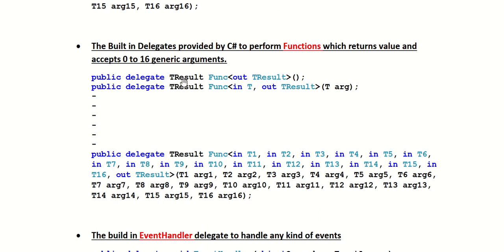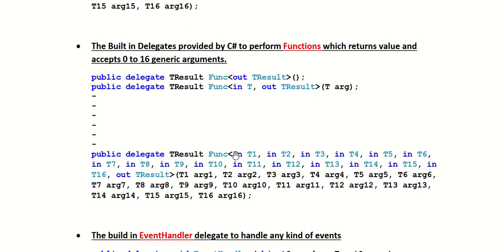It returns a generic result value, and the out keyword specifies that this delegate returns a TResult value. The next one returns a TResult value but accepts one parameter of type T. So you can pass any T here, and out as before it returns one value.